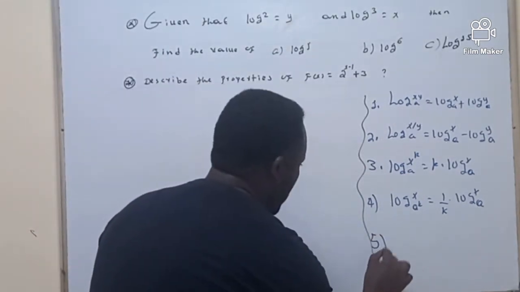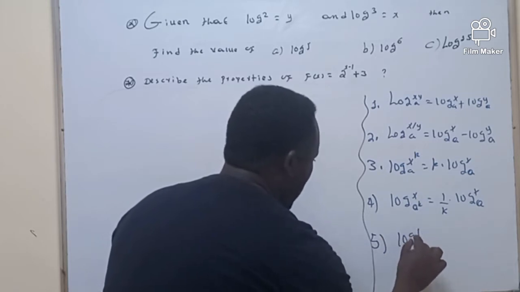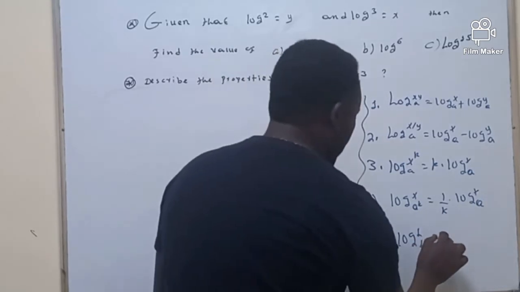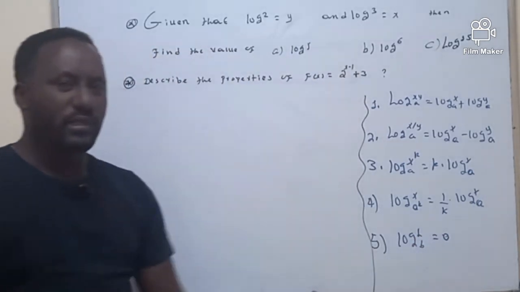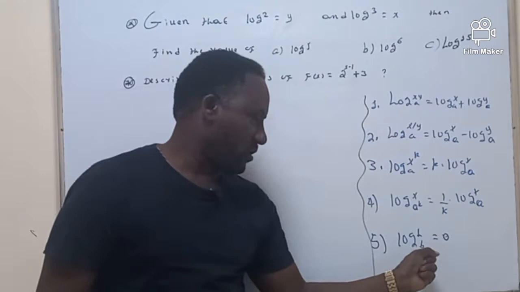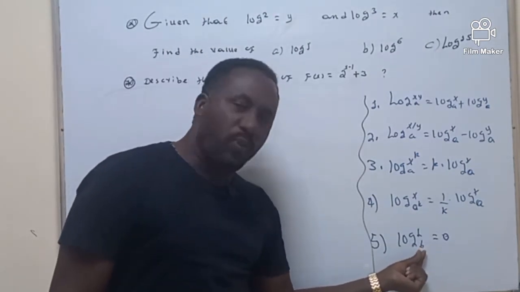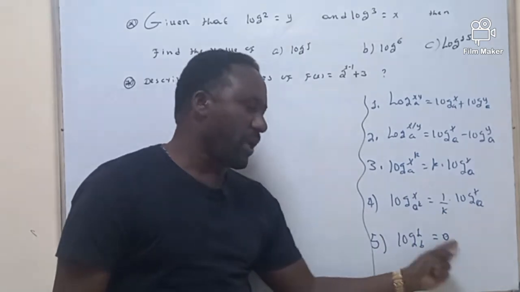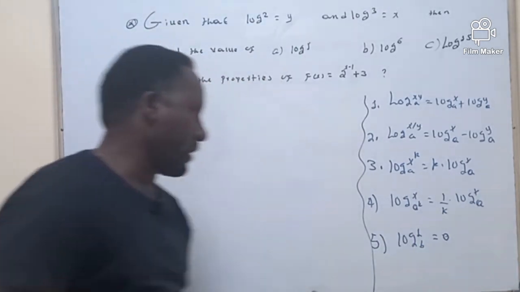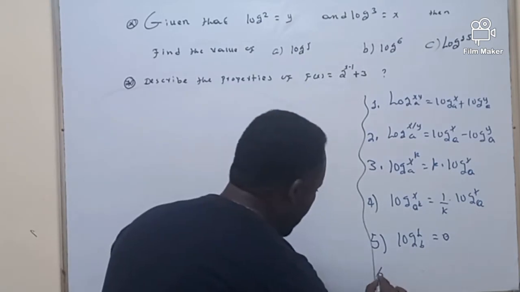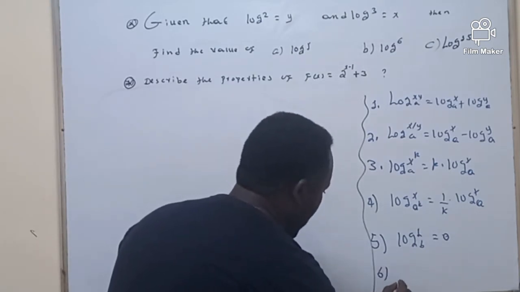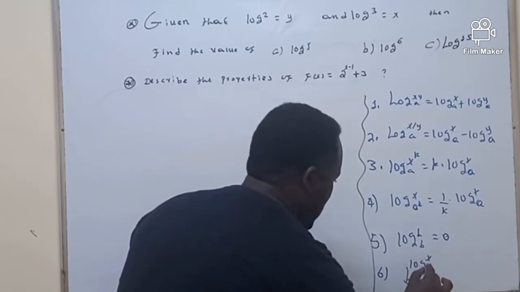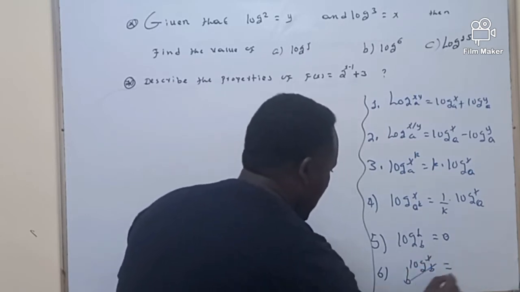And the fifth law of logarithm: the logarithm of 1 to any base b is always 0. Do you know the reason? You have to know how this result is derived. Look, what will be the exponent of the base to have this result? It means b raised to 0 is always 1. Correct. And the sixth law of logarithm is b raised to the logarithm of, for example, x to the base b, which gives you x.